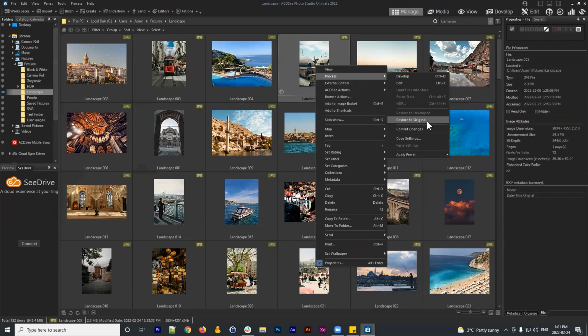That's because ACDSee is, for the most part, fairly non-destructive. What ACDSee is doing in this case is writing to the file the information that you've added to it. So if you're making some development adjustments, it's writing those parameters to the file.